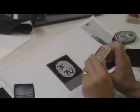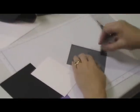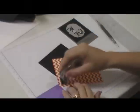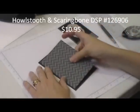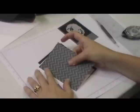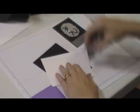And down here at the bottom, I'm going to stamp, grab your broom, cast your spell, and shake your booty. This is going to get stuck on this piece of Whisper White. Then the base of my card is black, and then I have this DSP that is going to go on this piece of white. And then that's going to go on the black.